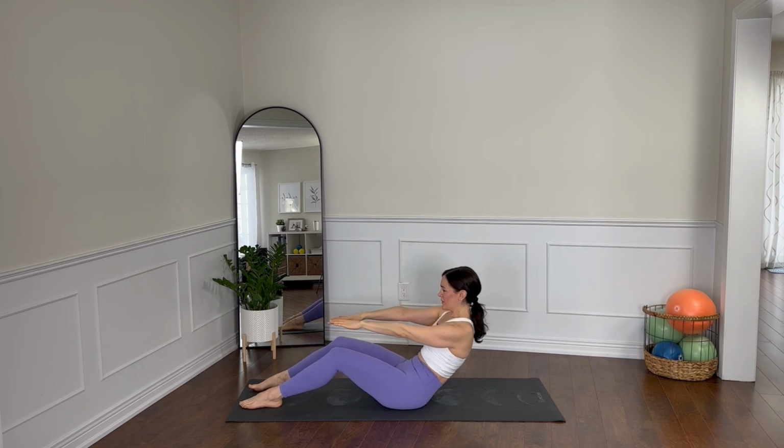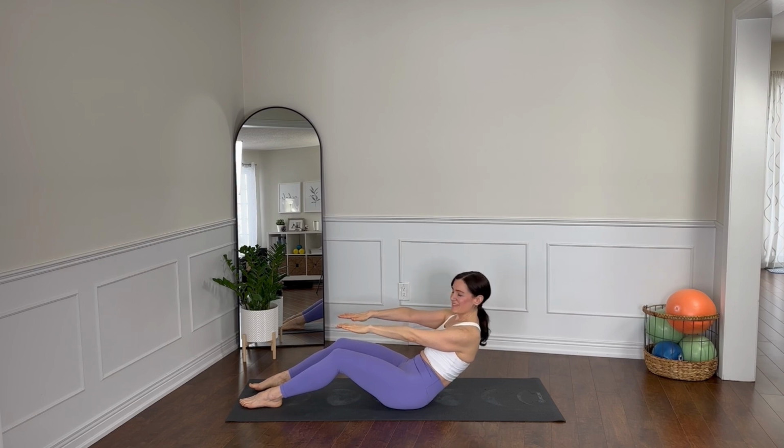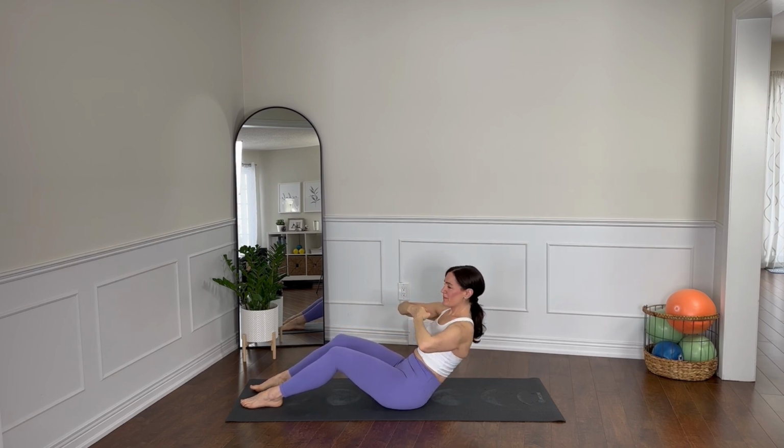Inhale helps you get nice and tall. Two more. Last one, and on this one, I want you to hold in center, bring your knuckles together, elbows wide, and let's twist it out. Think of rotating here from the belly button up, the thoracic spine, keeping your hips and your knees fairly still. Good job.